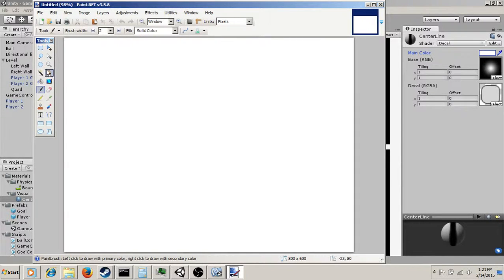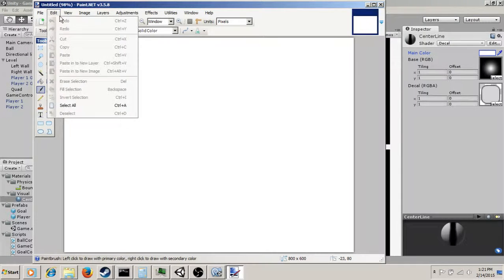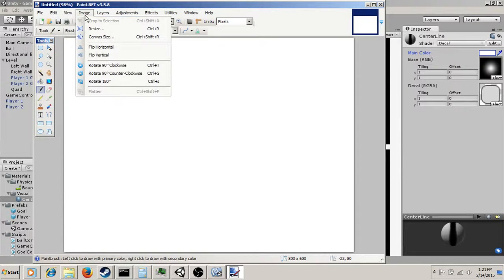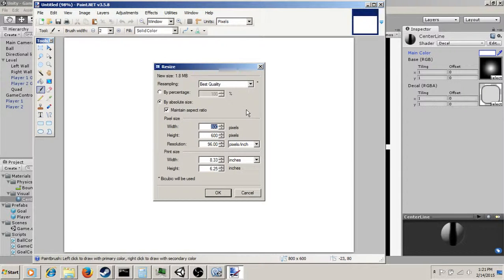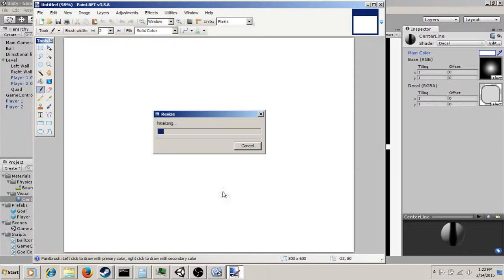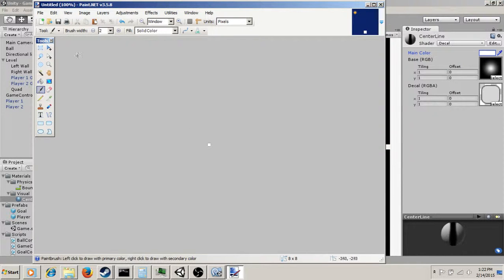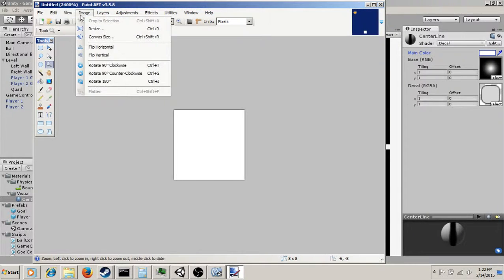I'm trying to remember how we set this guy up here. I think if we go to image and resize, instead of going 800 by 600, let's go maybe, I don't know, 8 by 8. We do not want to maintain our aspect ratio here. And why don't we zoom in a little bit? And actually, I think 8 by 16 is better.